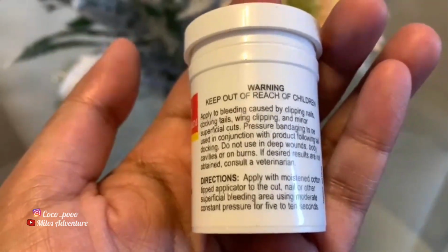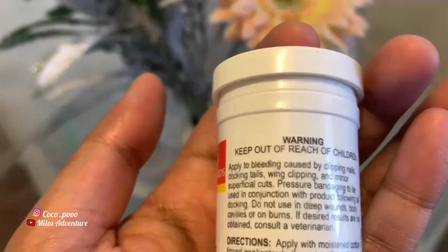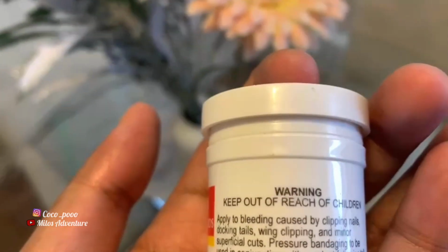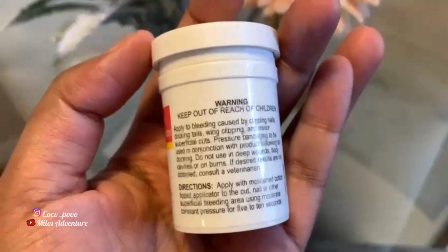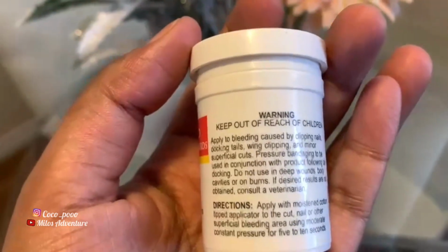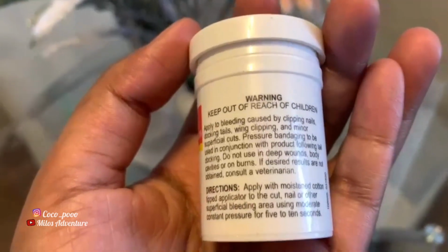Now, again, this is for very, very superficial cuts, like minor cuts. If it's a large area that has been injured, like, I've heard stories about birds getting caught in ceiling fans that have cut their abdomen open, or something really ridiculous and scary like that, take them to the vet. Do not rely on this. I mean, you can certainly put this on as a preventative measure on the way to the vet so they don't bleed out, but you need to take them to the vet for large cuts and larger injuries. This is just for smaller injuries.